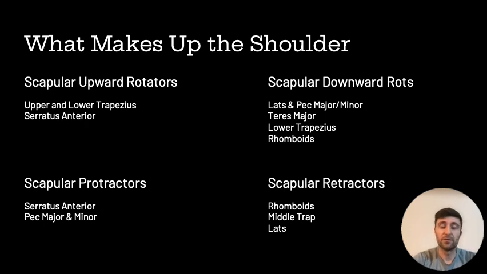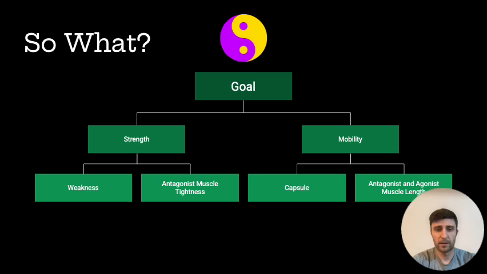Lots of muscles that do different actions, so if you're trying to figure out, hey, why is this going on in my shoulder? What's going on? I want you just to be able to have this as a resource that you can quickly scan through and say, okay, what is the muscle that does this? So thank you for bearing through this with me up until here. Let's get more into the meat of what I want to talk about.